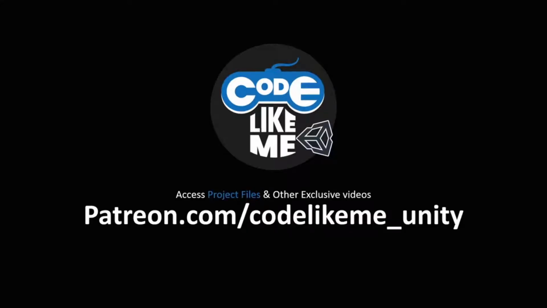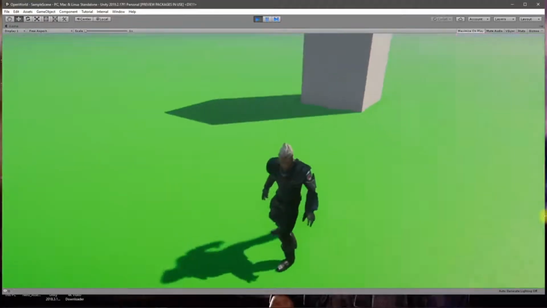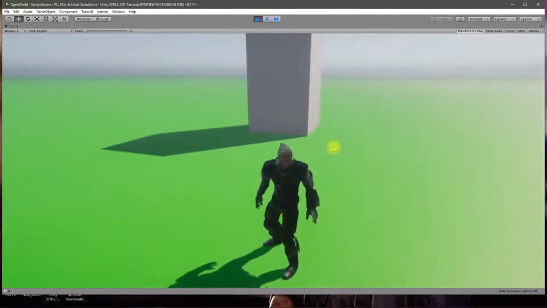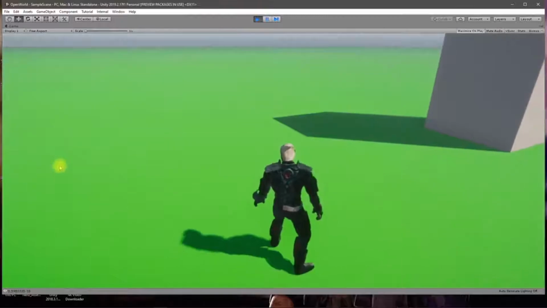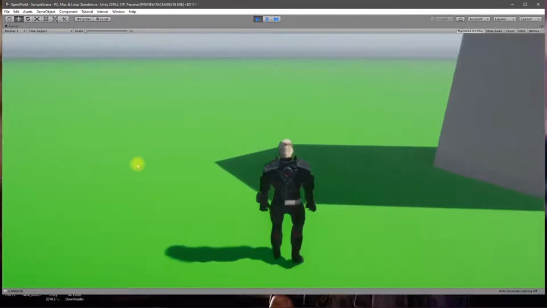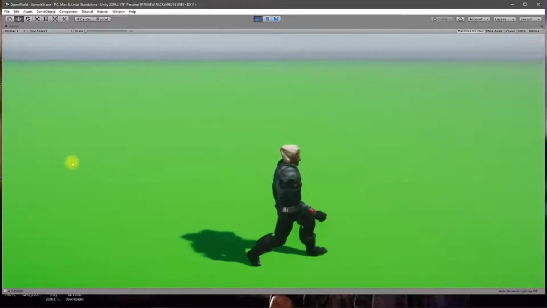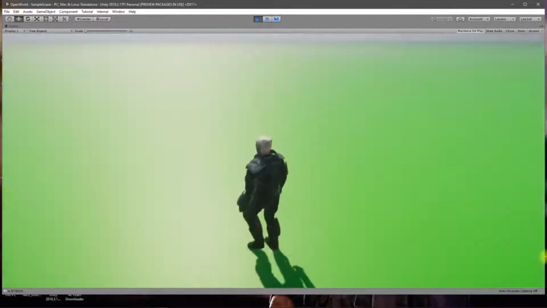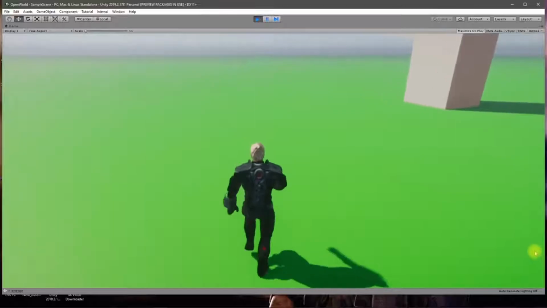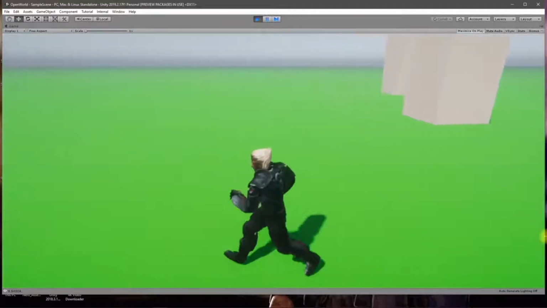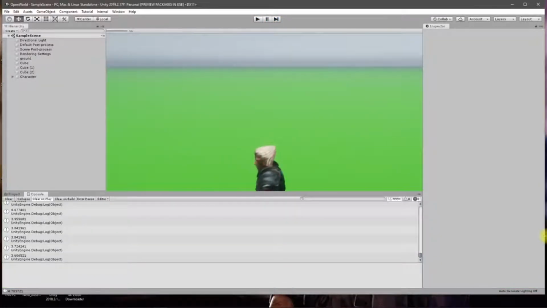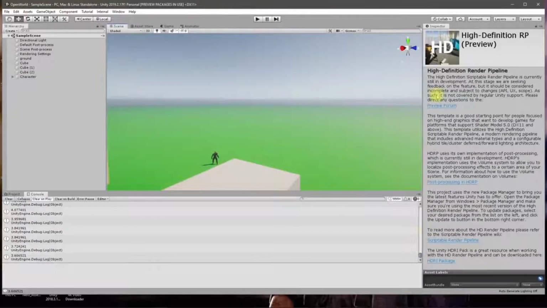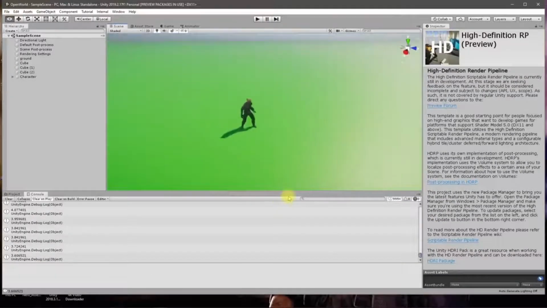And let's get started. Okay, so at the moment we can't really understand whether this character's movements are aligned with the animations, because we don't have any details on the ground, so it's hard to see how accurate the animations are with the speed of movement.